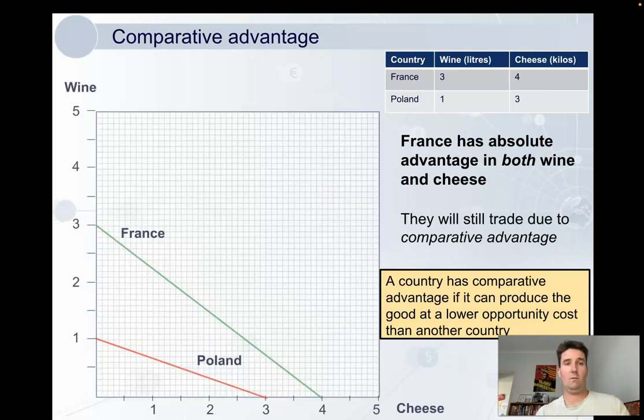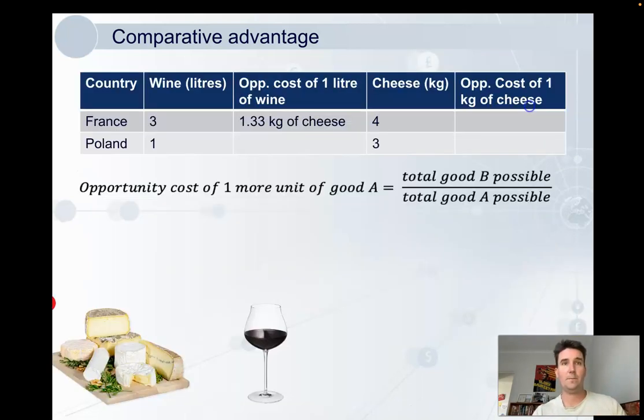Okay, so here's how it's represented on the diagram. We can see they don't intersect each other, so they don't have the reciprocal absolute advantage. Okay, we can work out these opportunity costs. I've done the first one for you, but let's see if we can get the other ones. Okay, hopefully you got these answers.